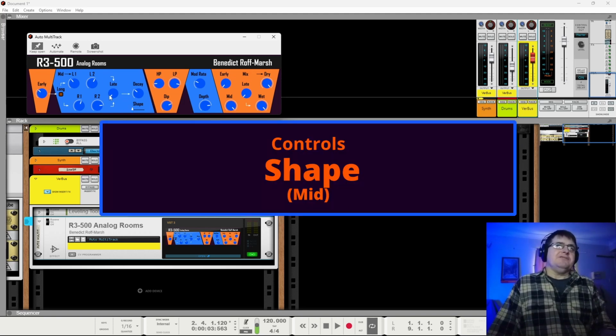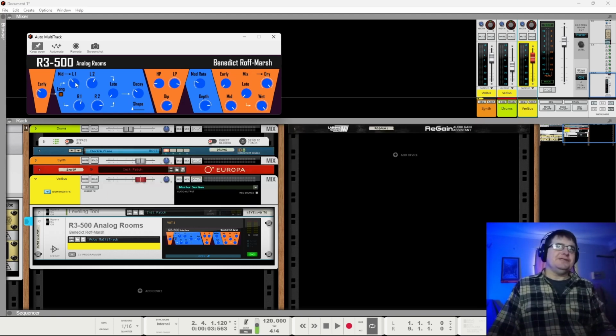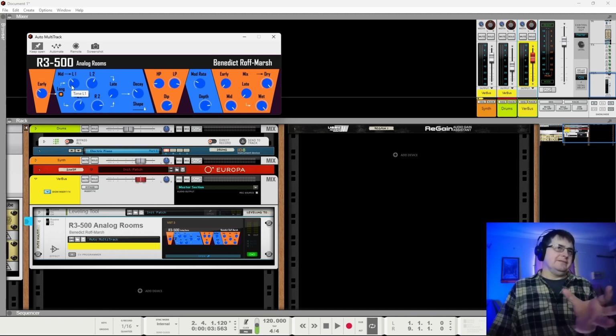We can change the relationship between L1 and L2, R1, R2. So we've got the first stage of the mid and then the second stage of the mid, and we can change the relationship between them. On this end, it's 100% L2 is reading what's coming out of early. So it's a complete four-tap multi-tap delay. They are unrelated to each other other than that they're being fed by the same thing. If we move to the other side, then L2 and R2 are being fed by their relative 1. So this stage now 100% feeds this stage.